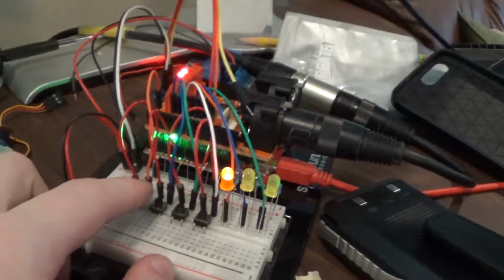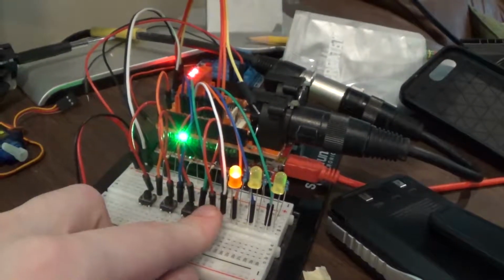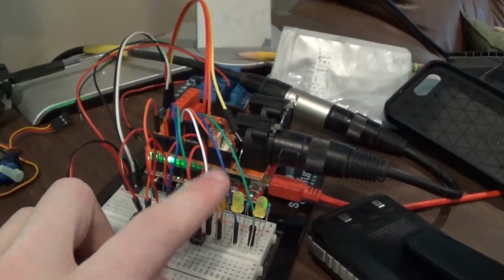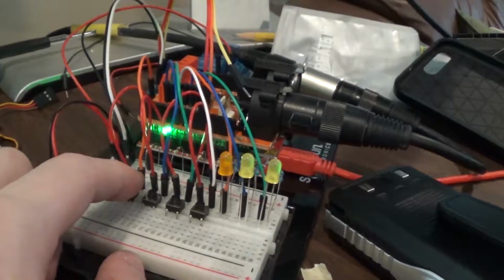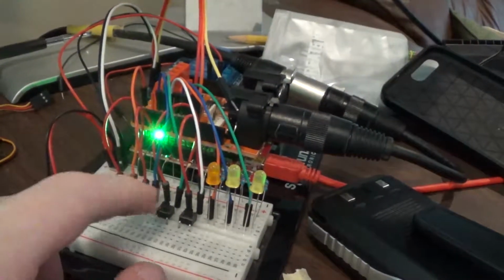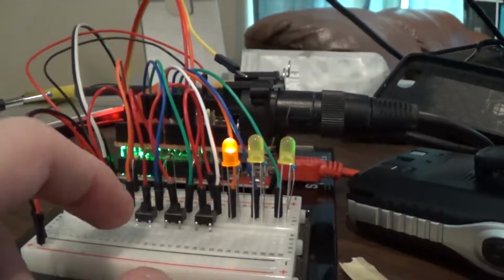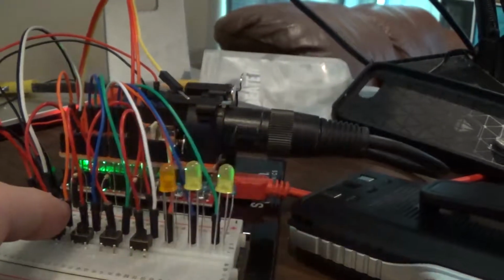You saw how everything lit up through there. Let me demonstrate. To turn it off, you don't press the off button, that's just for the presets. I think I've called it blackout or something like that. You just press this button without letting it run through the whole cycle, and then it goes back into standby. So say we press the button accidentally and we don't want it to turn on, we can just let go before it's done with the sequence and it'll blink like that and go back to standby. Same idea if we accidentally hit it while it's running, that happens: if we press it and hold it, nothing will change.